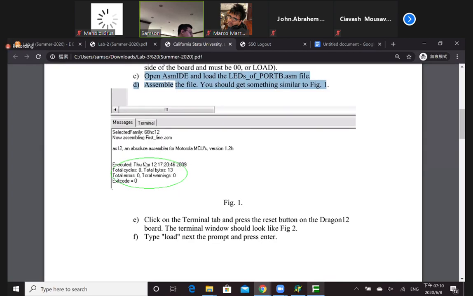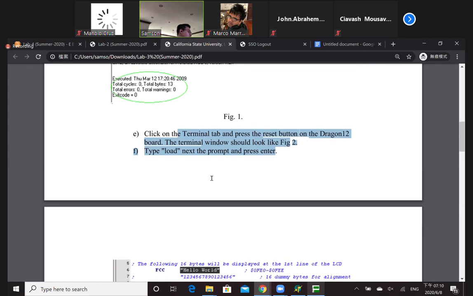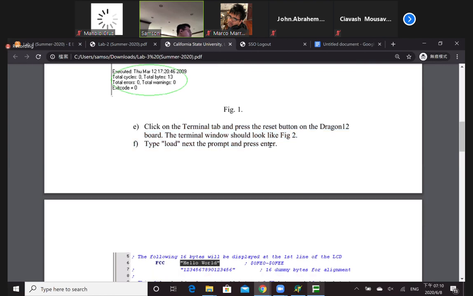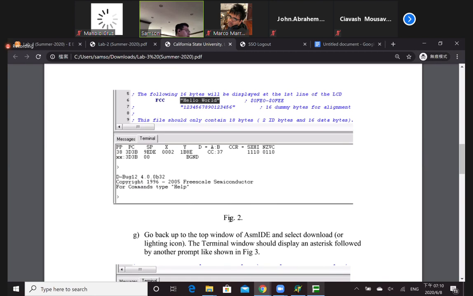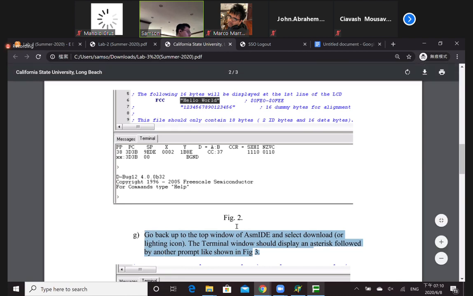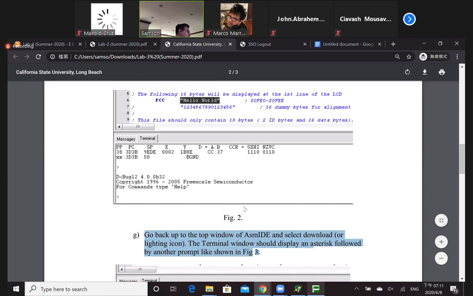Check for error messages, click on the terminal, hit load and hit G2000. I'm a little confused why Professor Wakey includes this here, because this is exactly the step we did in Lab 1. But it is probably just a recap for you guys on how to execute the file with your ASM IDE.